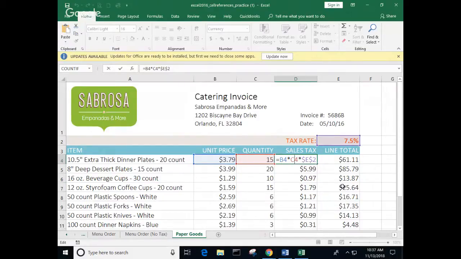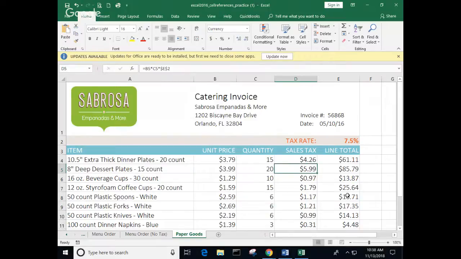Okay. And now we see there's a problem with that formula. I know I did mine wrong. I did 2 dollar signs in front of the E. I keep first typing S instead of dollar sign. I don't know why. It's telling me that's wrong. They're similar, but don't do quite the same thing. I could have put that first multiplication in parentheses, but since order of operation is going to go left to right, it will multiply those first two and then multiply the tax rate. So I got $4.26.